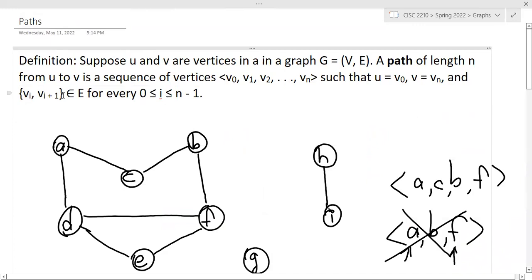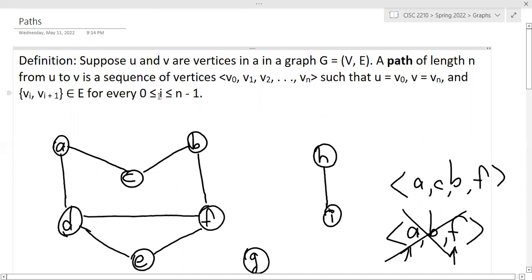And we need to make sure that there are edges between every pair of vertices for each i between 0 and n minus 1. Now, in a case where n is 0, is there any value of i between 0 and n minus 1? Answer is no, because n minus 1 would be -1. So if you're looking for a value that's greater than or equal to 0 and less than or equal to -1, there's nothing there.